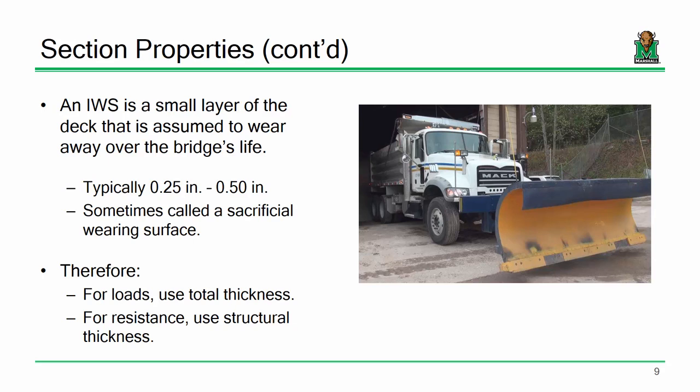AASHTO has a standard vehicular model, a series of loads that they use to represent typical truck traffic in the United States. And that's the model that is the minimum standard across the country. But you go to Kentucky, and Kentucky says, that's great, we're going to use a model that's 25% larger, okay? And that's because in Kentucky they see larger loads, and that's what they need to use. So that specification makes sense for Kentucky. Every state sort of has their own flavor and own preferred construction practices and preferred specs, and it is what it is. It's one of the things that you have to negotiate when you're a bridge engineer.